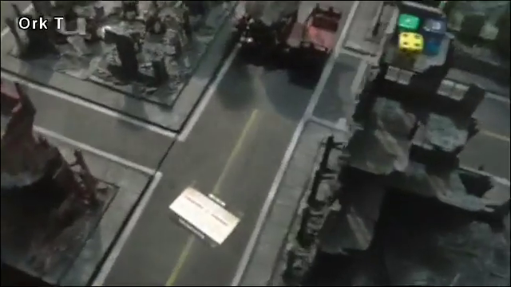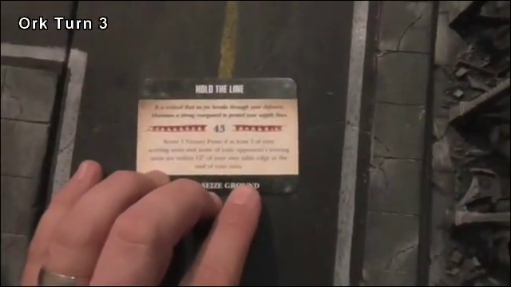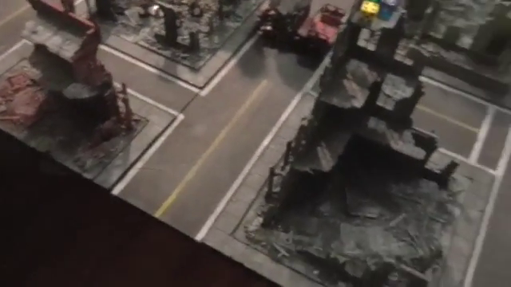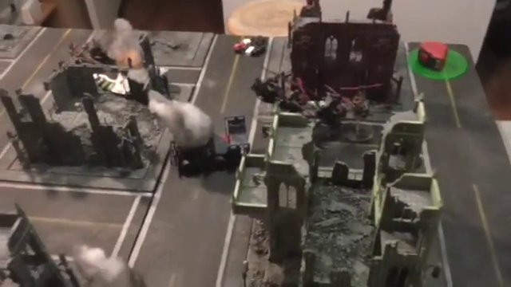Okay, so first of all, when I drew my cards, I did get Hold the Line, and I did not get it. I'm going to discard it. I also drew Secure Objective 3 and Stomp 'em Boys. I ended up getting those, so I got 2 more points, and so I now have a total of 5 points.